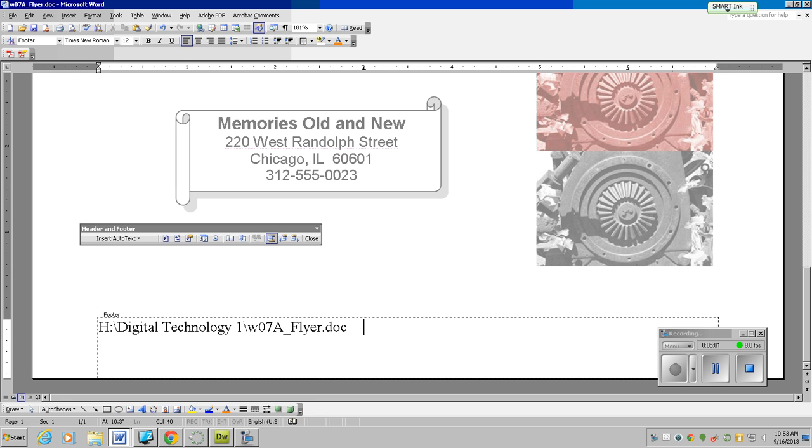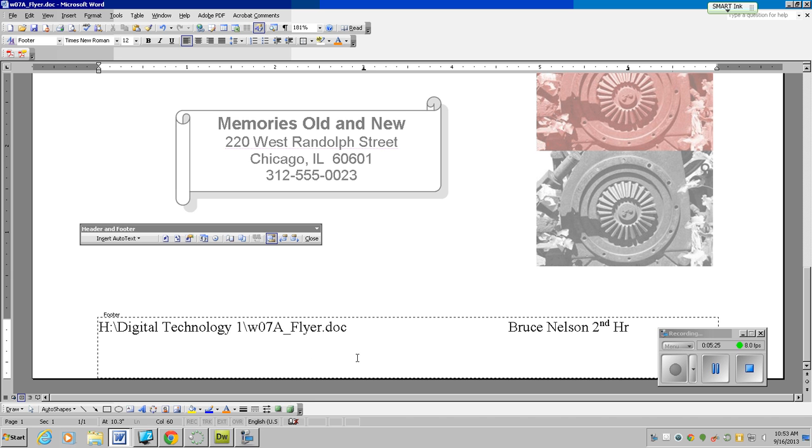And hit tab 2 times. Over here to the right hand side, type our name and our class period. Okay, then I'm going to click off. This way it shows where our file has been saved. In case we can't remember if we have to make changes, we can change it.